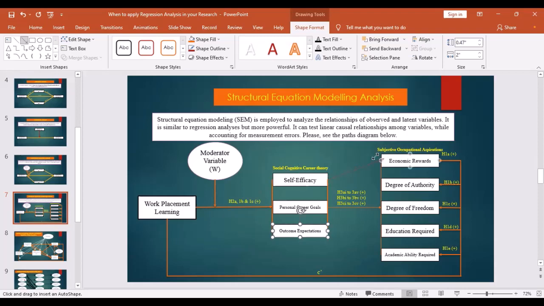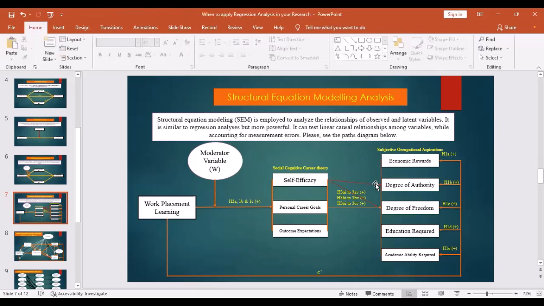Normally, I'm supposed to show this relationship to all of them, and each of these will go to all of them. But you can see that would make the model so complex. Because of this, I just allowed the model to look exactly like this.